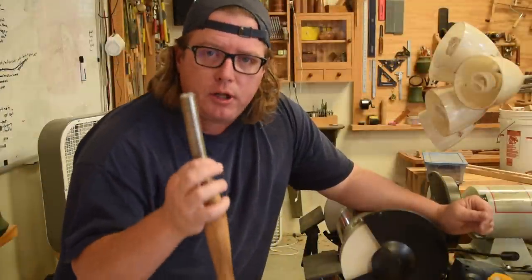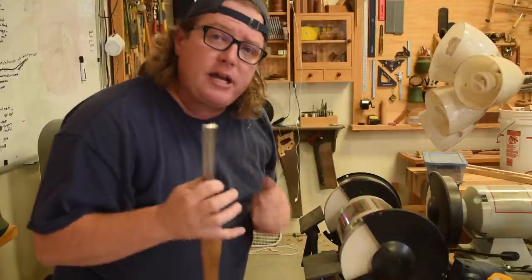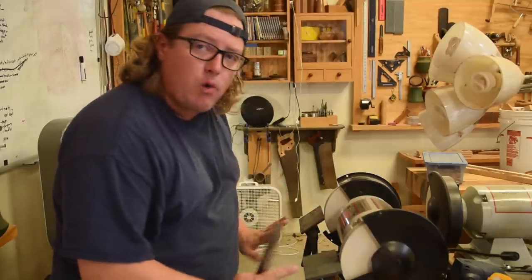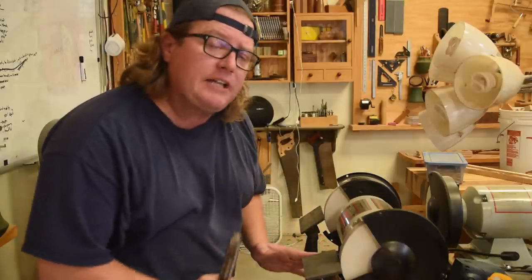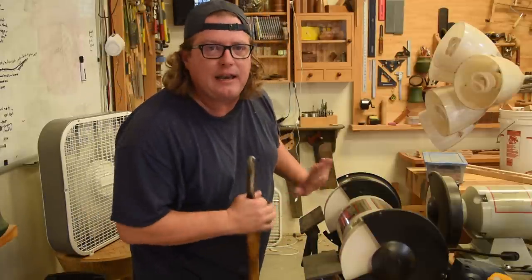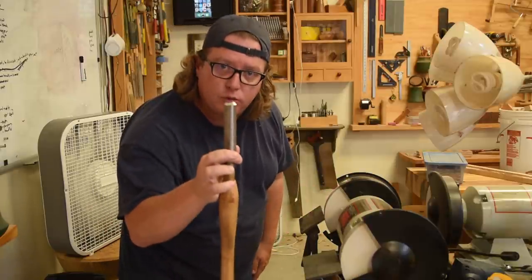Now, the first tool we're going to be using is that spindle roughing gouge I was talking about earlier. And in my shop, I have two of these slow speed grinders. They're not much money, so it's a nice investment to have. And I have two platforms. This first platform I set up for just my scrapers, so it's always there. I can quickly touch up any tool. The second one I have up at about 40 degrees, and I never really touch it because a lot of my tools use that angle. For example, this roughing gouge.